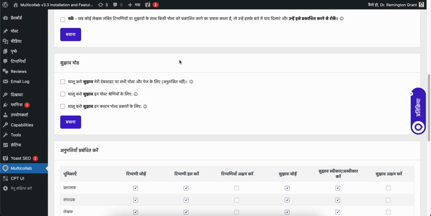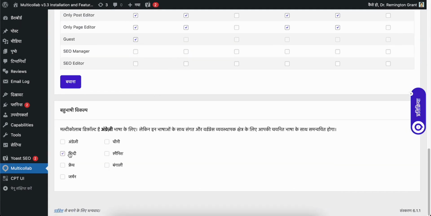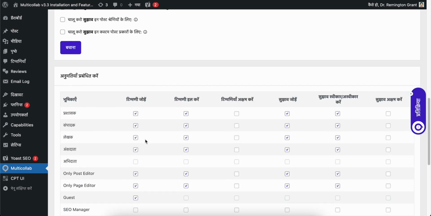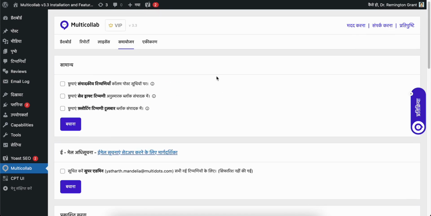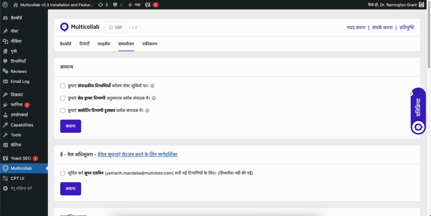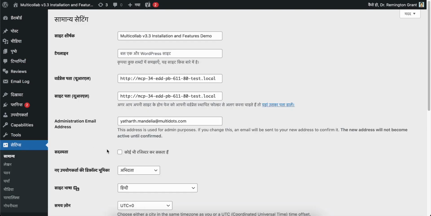So Multicollab supports all of these 7 languages, of which English is activated by default, and these are the other 6 languages that Multicollab translates. So yeah, this is the Hindi language example. Let me switch it back to the English language again.